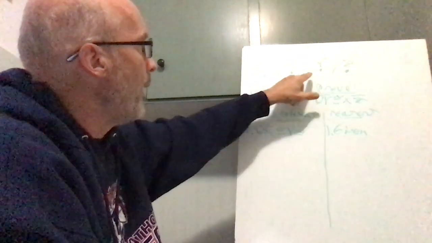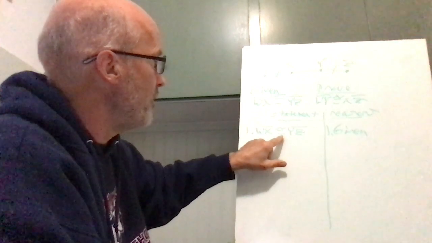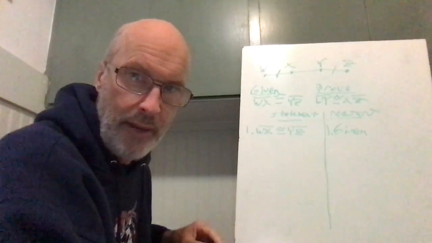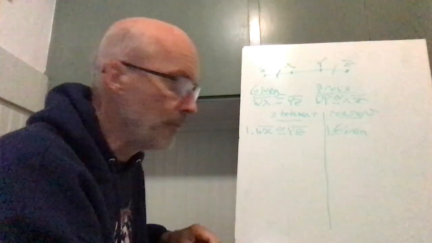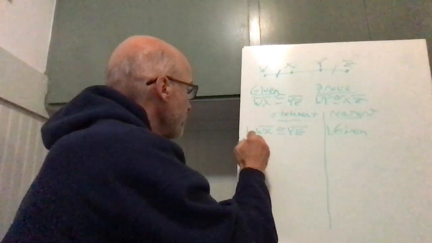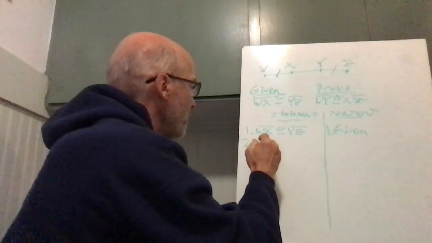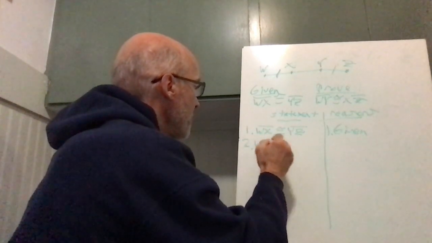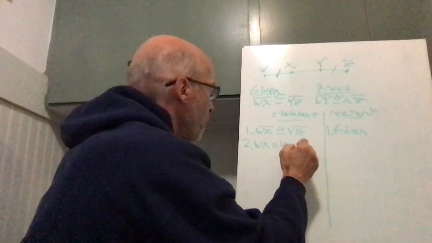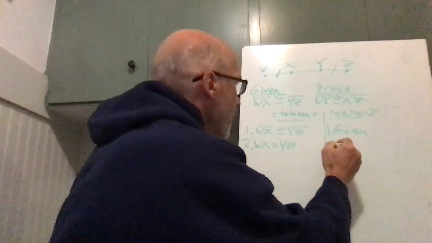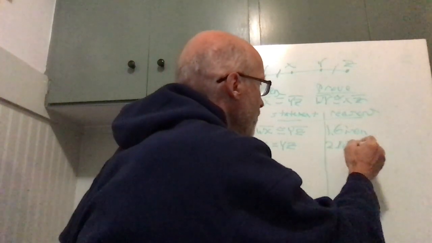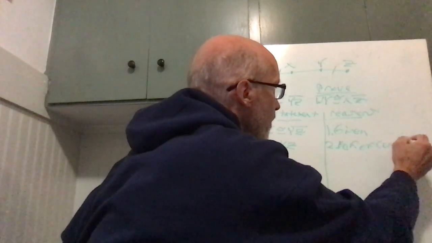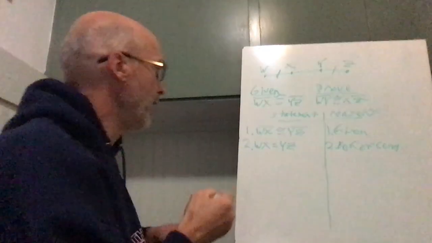Now, if I'm going to talk about adding segments, I can't be dealing with congruency. I have to be dealing with lengths. I need to be dealing with equals. So my first step is I'm simply going to transform this to an equation. The distance WX equals the distance YZ. And the reason for that is the definition of congruence. I'll just abbreviate it like that.